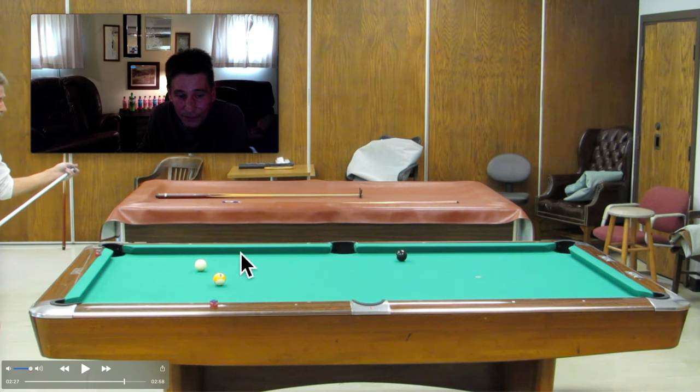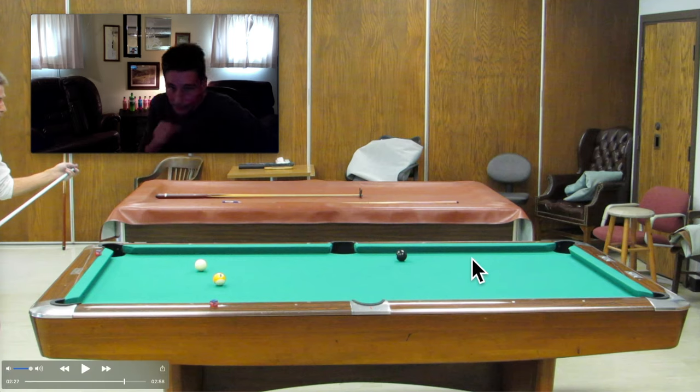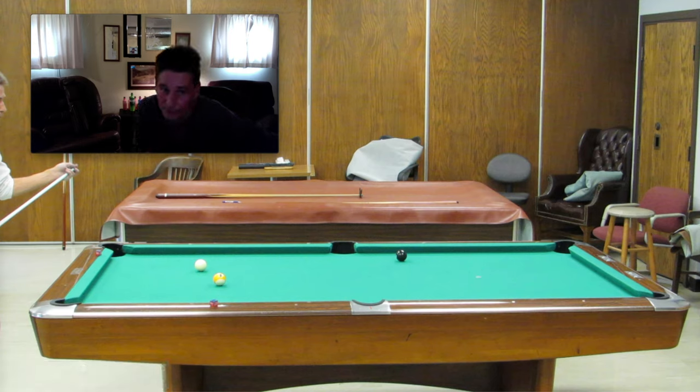So I'm already putting bottom on it to get the cue ball rolling backwards. And right before it hits the 8, it's kind of skidding before it wants to roll forward. It's in between rolling backward and rolling forward. It'll stop. But just a speck of right-hand English on it.